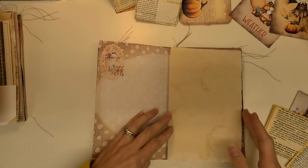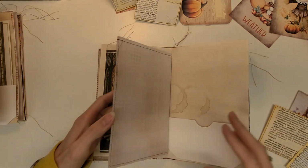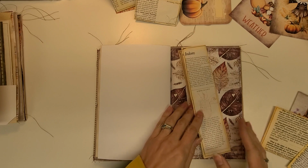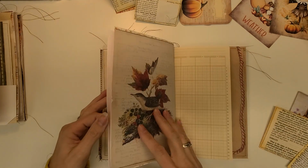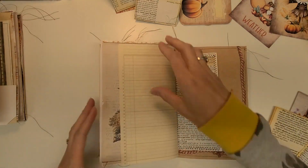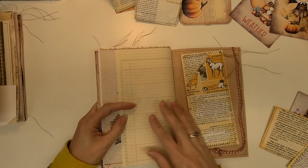And like an interactive piece. So that's three. And then three on the front. And then we have one. Belly band. Flip over. Super cute. Yes. Two. Come on. This has a big giant page here. Three. This one's going to have four in the back, which is okay because technically there's four in the front because it does have that flip over effect.